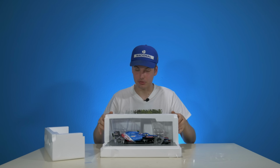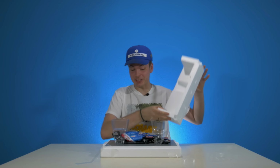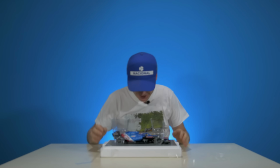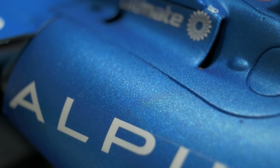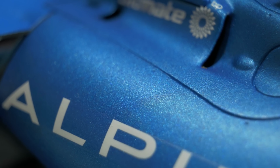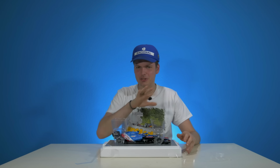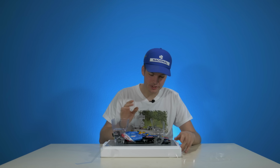And like always, you get to see it first. And now myself. Ooh, wow, this is not a glossy blue. This is like a proper metallic. This is amazing. I thought the blue was going to be like proper shiny and whatever, but it isn't shiny. It isn't like a gloss paint job. It's like proper metal flake blue. The front wing looks, all right, we'll get to that a little bit later, but I have to say the front wing looks really clean in this carbon fiber.